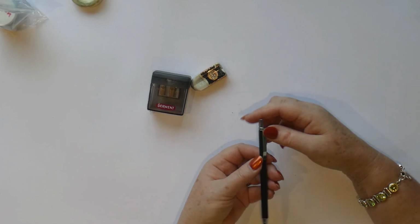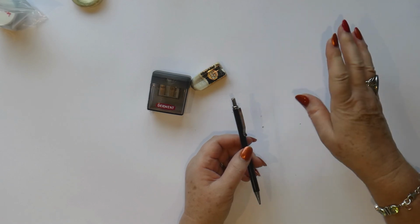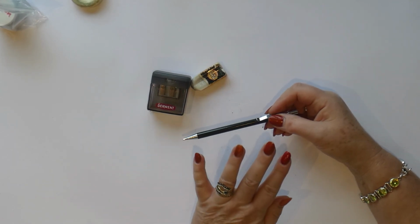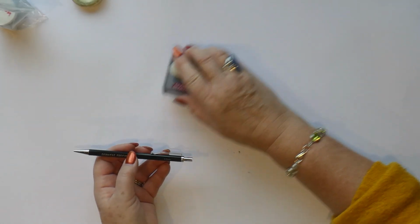I can use this clip to put it on my clothing if I'm out sketching and I want to put it down quickly so that it doesn't roll away. I can just clip it. Perfect. It's perfect. This is all I need when I sit and draw.